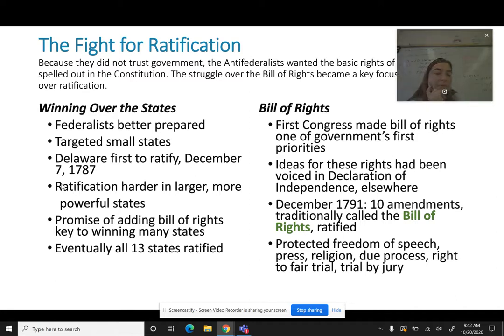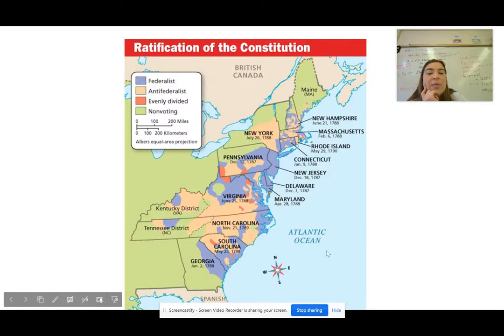Okay, so the purple are the Federalists and the yellow are the Anti-Federalists. The red portions are the people that are evenly divided, and the green are the non-voters. So if you look here, you'll see that it looked like there was a pretty even split, but the Federalists were able to take this victory. Massachusetts, very splotchy. Again, remember, it looks like it's actually more Anti-Federalist. And if you think about it, that's your small farmers that aren't willing to give up their rights to the government, and it makes sense that they feel this way because of what happened with Shays' Rebellion when their farms are being taken away.